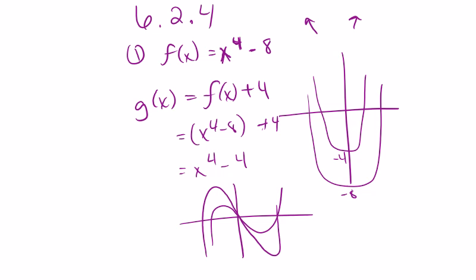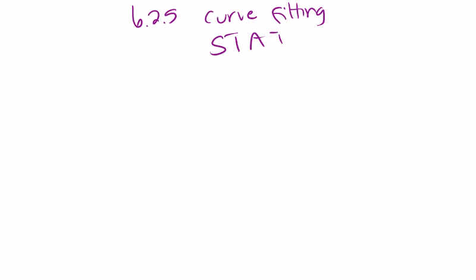Okay, last section, and then there is a subchapter, so y'all might have some time to work on it. The last section is 6.2.5, and it is on curve fitting. Anytime we see curve fitting, think of the stat function of your calculator. Basically, we're going to give you data, and you need to come up with a function. That's what curve fitting is. Here's some data. Now, fit it to a model, fit it to an equation of some type. Okay? So there are some different ways we can do this. One of them is with our calculator.